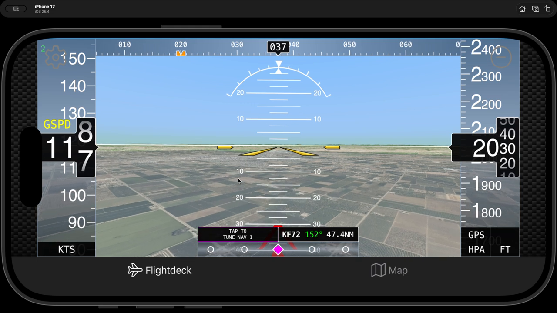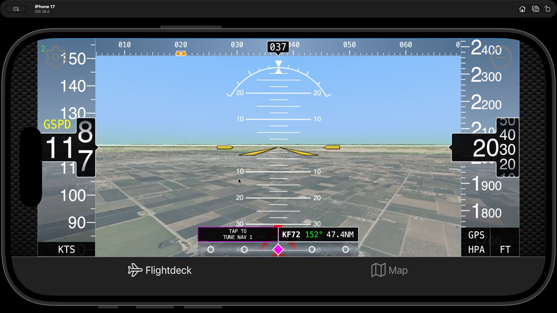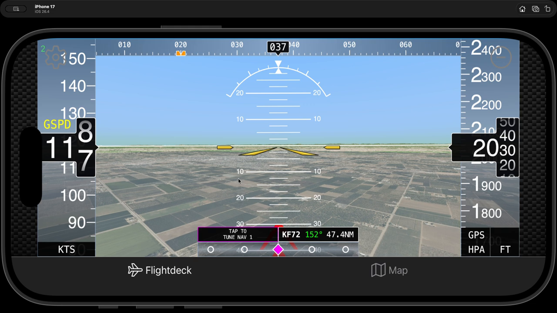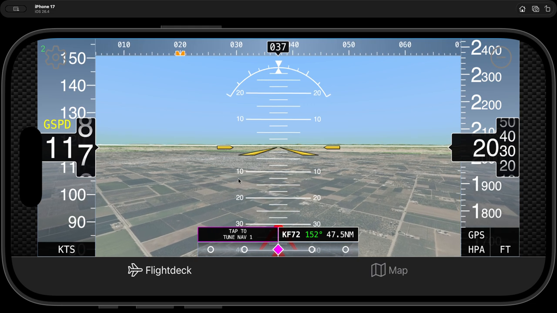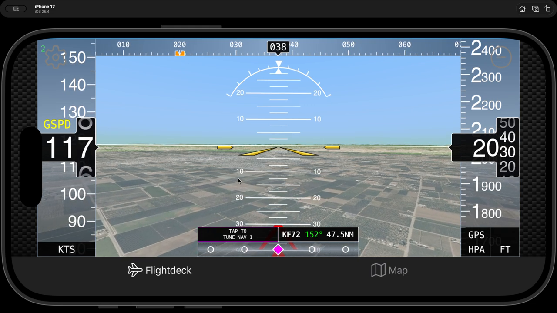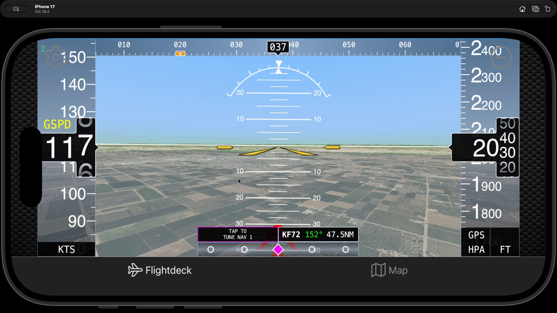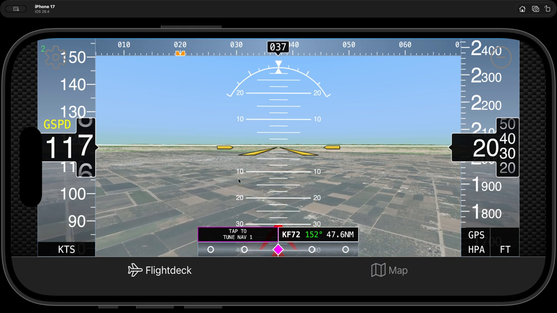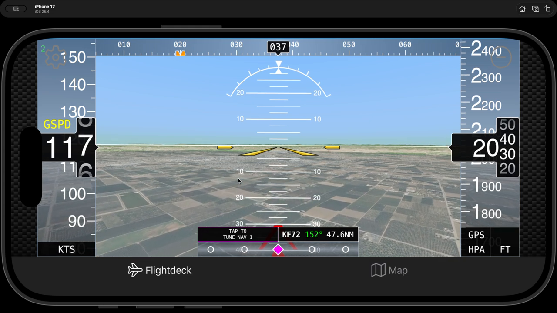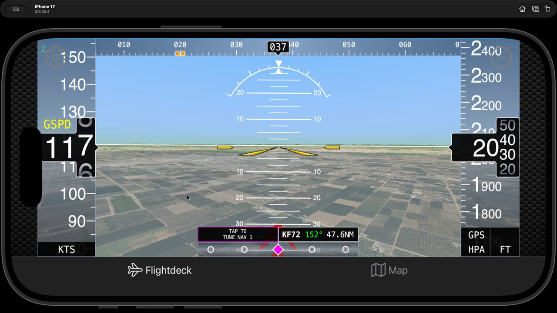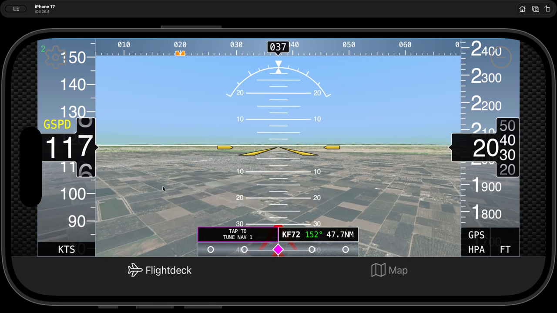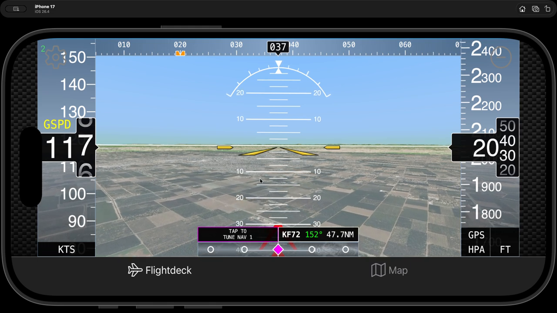Now this is super exciting. I'm still developing this, it's not perfect, but this in the future is going to give us some incredible opportunity to do things like show real-time traffic or 3D synthetic routes of your flight plan. Pretty cool, and I'm super excited to get this up and running and into the hands of all my users.